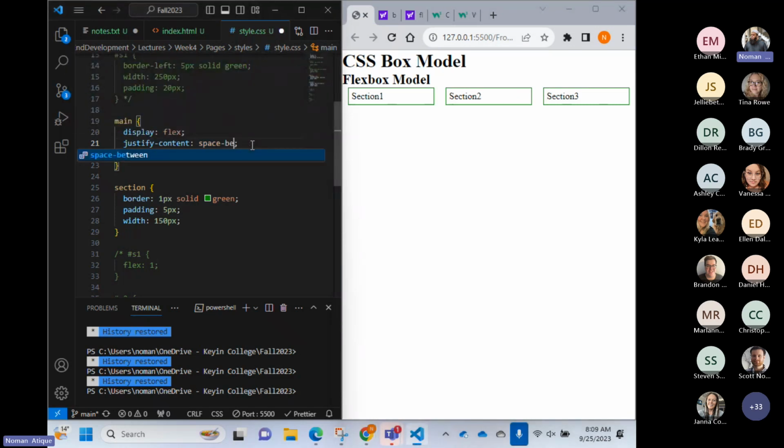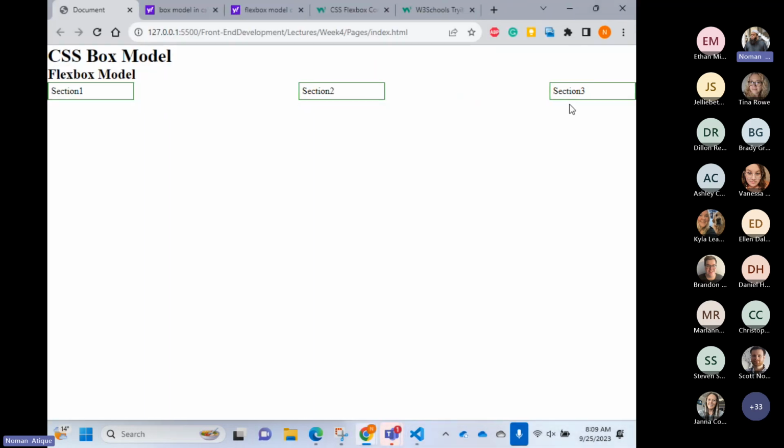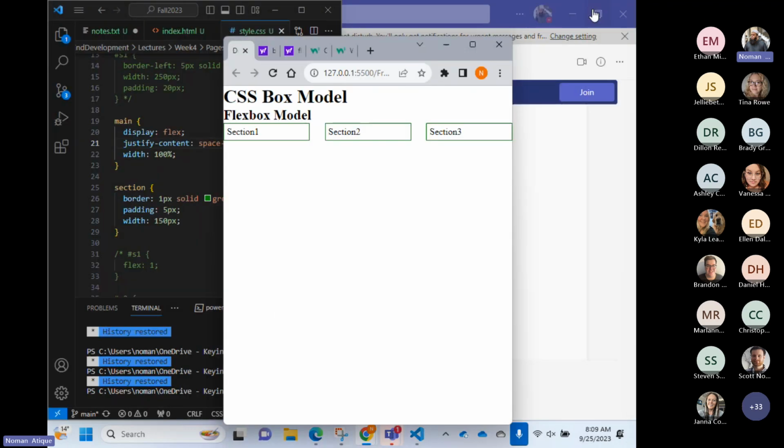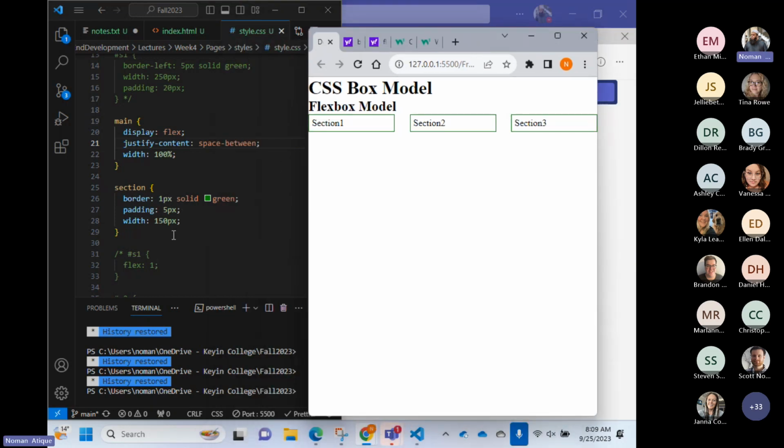If I do space between, could you add padding in the space between? Yes, Stephen, we can, but generally we don't do that. You know why? Because this is the flex model, which takes care of all these paddings and margins by itself. We should not be too worried about the padding and margin while we are using flex, because flex is taking care of it for us. You see, flex is itself increasing the margin, flex is itself decreasing the margin, and doing all those interesting things. Stephen, you got it? We generally do not do this, even though we can.